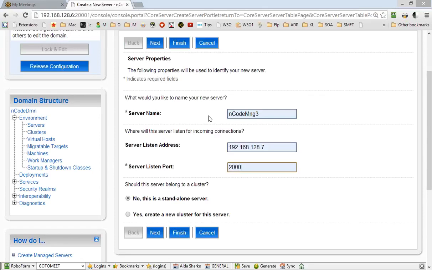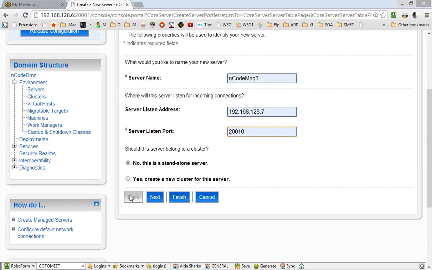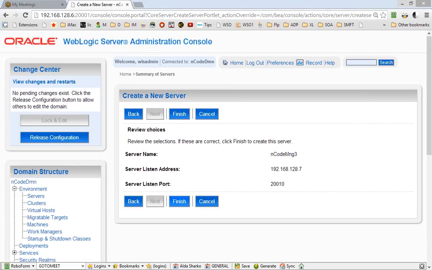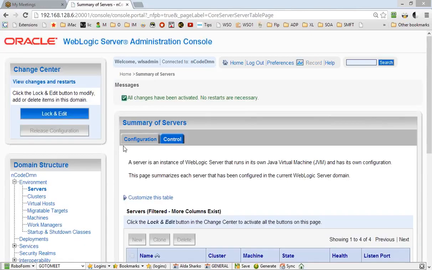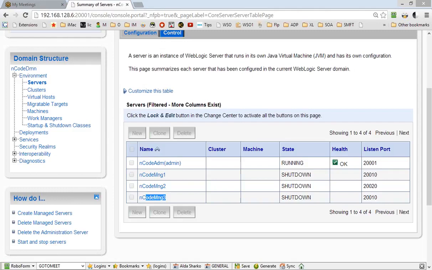Now let's give the port number 20010. We're going to use the same port number because the IP is different here. So it's a standalone server. This is the summary: server name, listener address, and listen port. Finish it. Activate the changes. So your server is added to your domain.